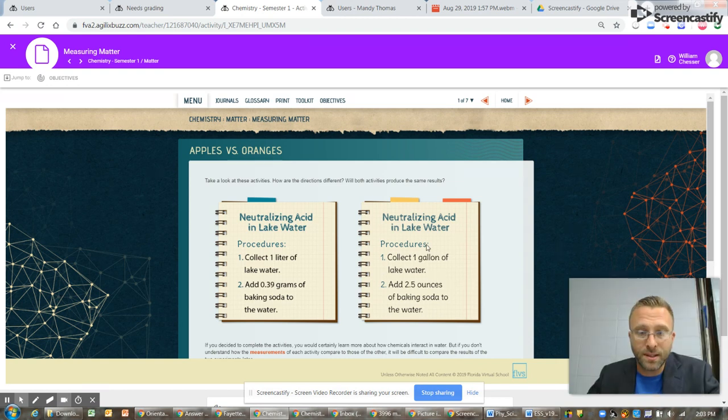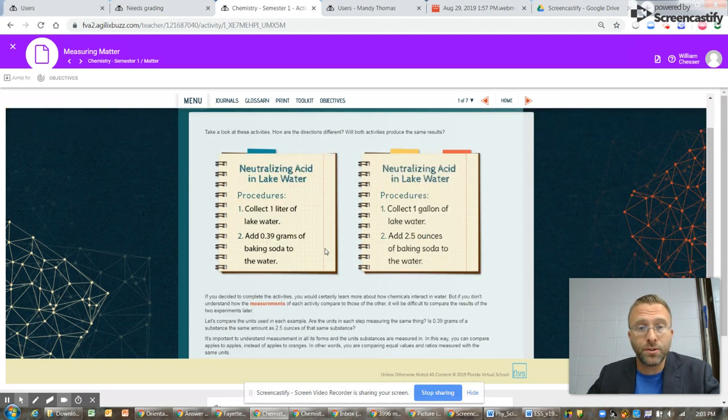And so this is a lesson about how we measure stuff. There's lots of different ways to measure things. There are imperial measurements, which is what you're used to, like feet and inches. But then there's a much better measuring system called the metric system. And that's what we use in science. And you'll be learning about that in here. You've probably learned some stuff about it in the past. If you need help with this, let me know. I have some tricks on how to do unit conversions.